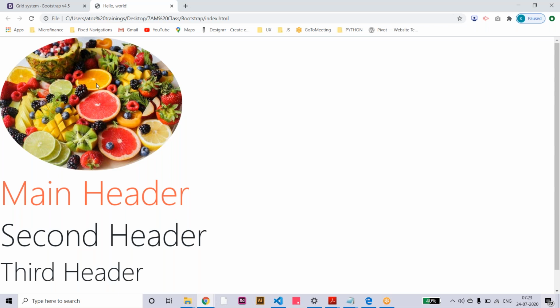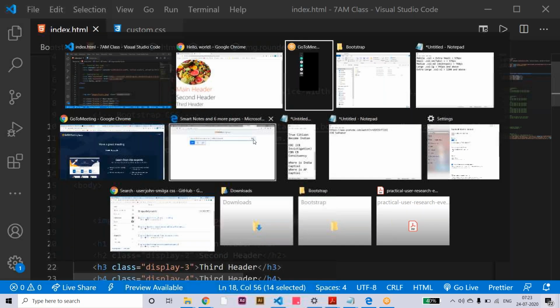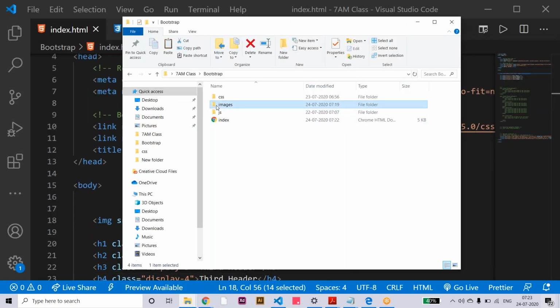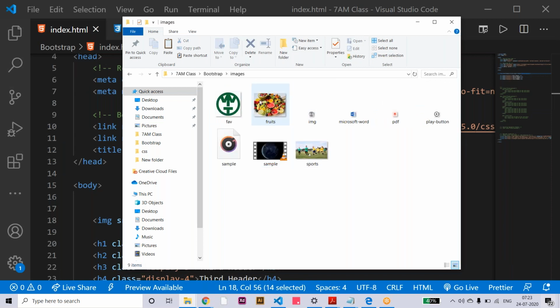Let me check the image width. The image width is 500 pixels and the height is 375 pixels, right?